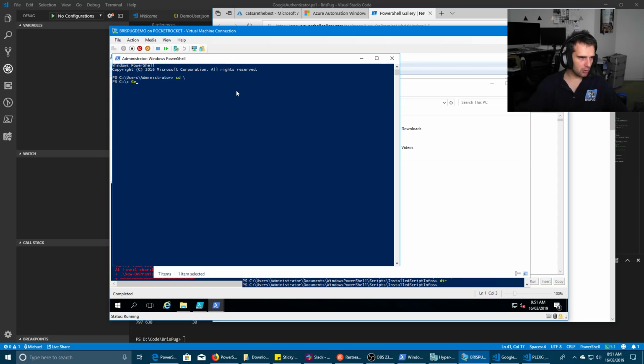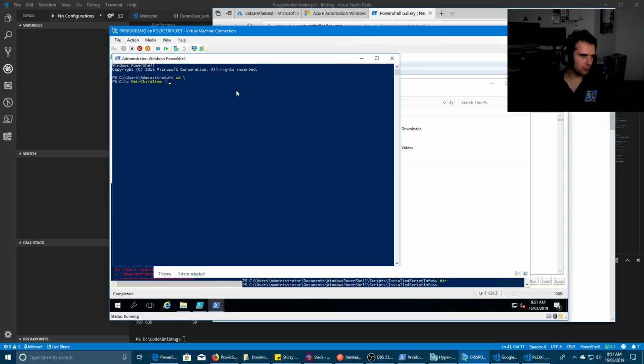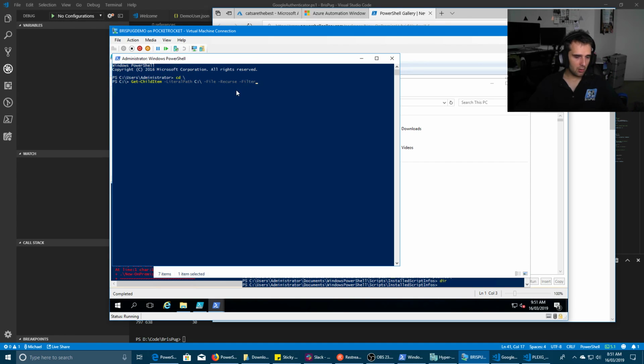We'll just use Get-ChildItem. Get-ChildItem filter always can be one of those very flaky ones.